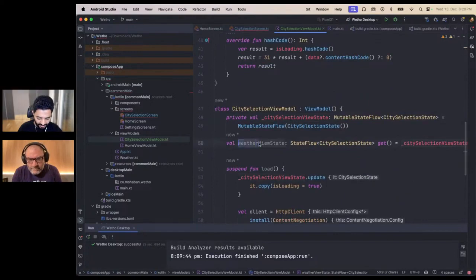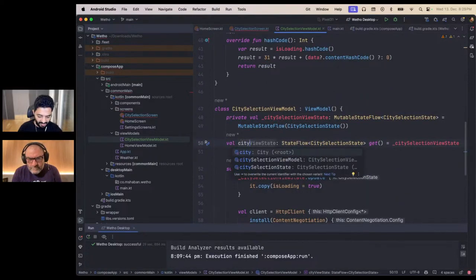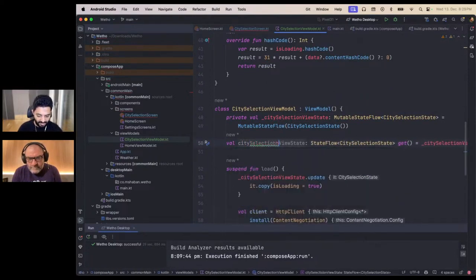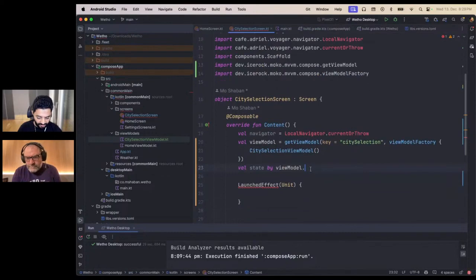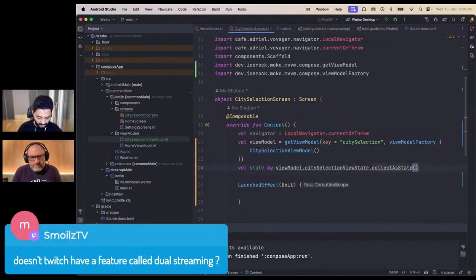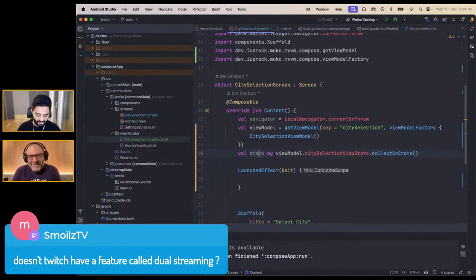City selection view model state, and then I'm going to collect as a state.